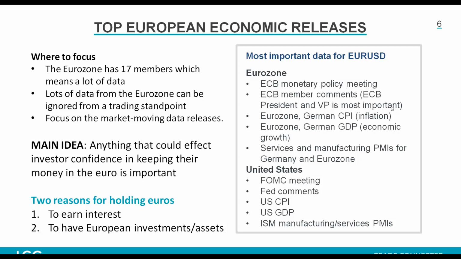So going back to that same idea again, two reasons for holding euros: to earn interest rates and to have European investments and assets. So with that in mind, on the right-hand side here, we've got the most important data for the euro-US dollar. And it's kind of the same stuff, number one in the Eurozone and number two in the United States. You could say actually number one would be the United States, because the dollar is the world reserve currency. That's pretty much the most important currency in the world.